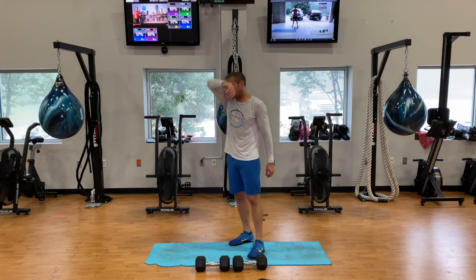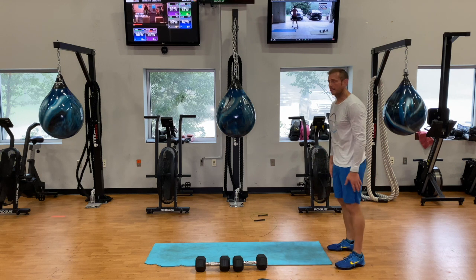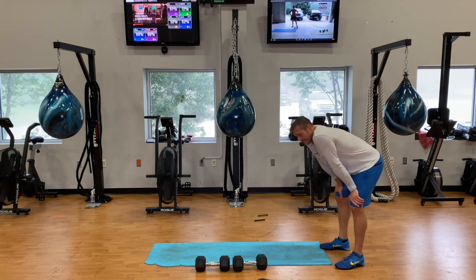You'll rest about a minute after the upright rows before you go back to your bicep curls. One set down, two to go.